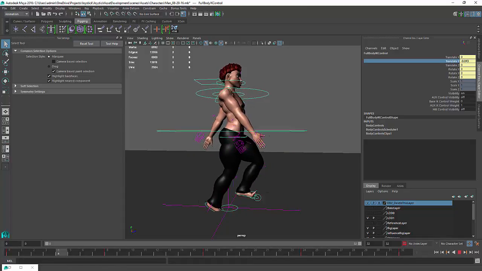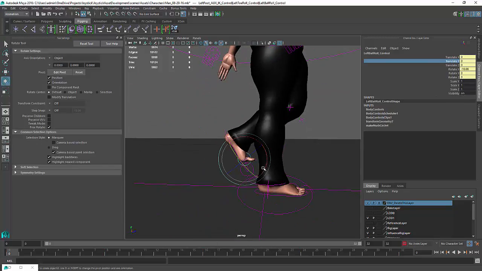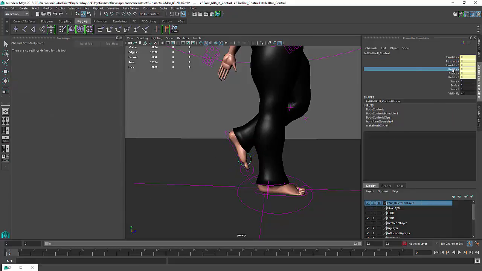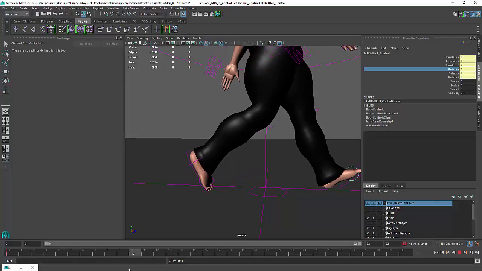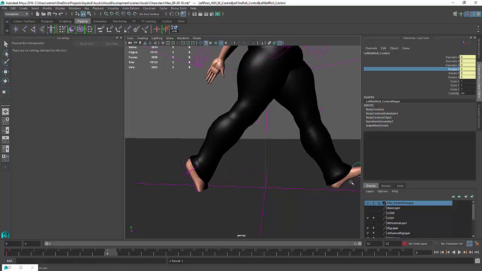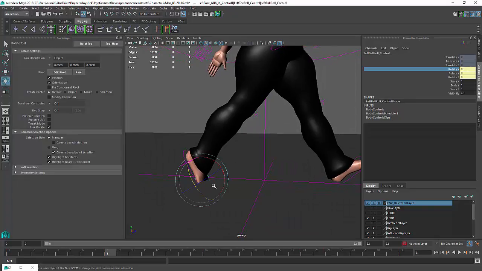Alright, so let's sort this out. I was getting a little ahead of myself with this whole action here. That should be 0. Oh, and I'm not even keying it. Let's start with that. Okay, so keyed, and then we'll go ahead and start addressing this on both sides.